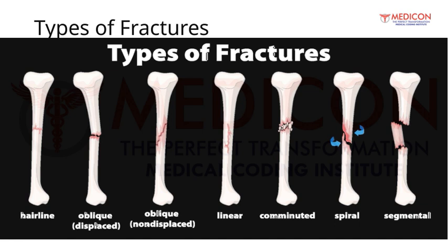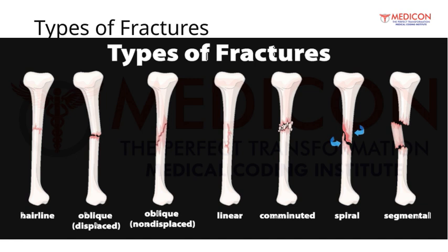Next, there's the open fracture or a compound fracture. This happens when the broken bone punctures the skin, creating a wound. These are more serious because of the risk of infection and the need for more complex medical intervention. We also encounter displaced fractures, where the bone pieces are out of their normal alignment. This often requires realignment or reduction to heal properly.